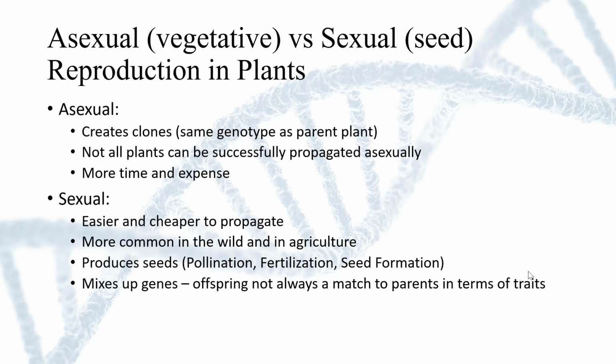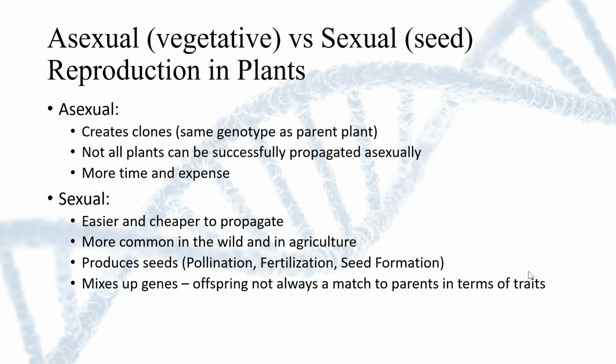Tubers, right? Those are storage stems, like potatoes. We use those as a natural structure that allows that plant to propagate vegetatively, right? So with asexual reproduction, it's important that the genotype is the same, right?